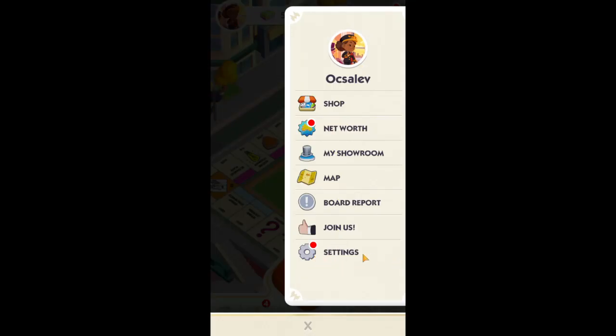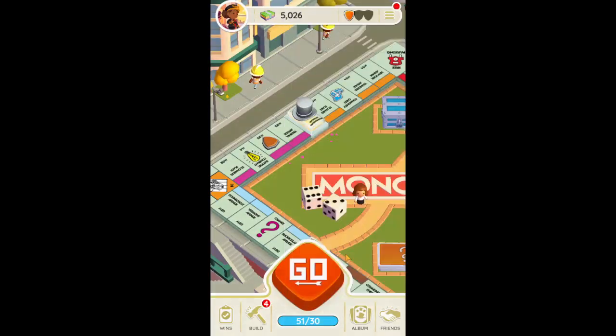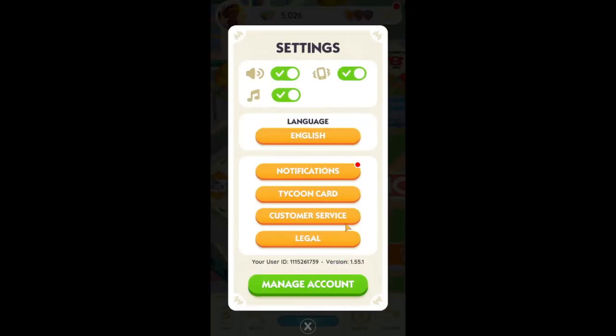What you're looking for here is the language or locale option. This is where you will be able to change the language in which the game is displayed. Scroll through the settings menu until you find this option. Sometimes it might be tucked away under a sub-menu, so be patient while you search.